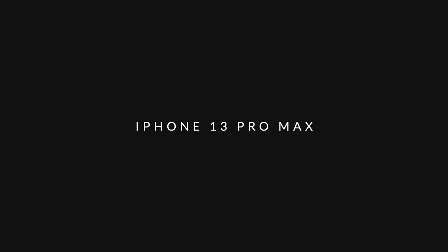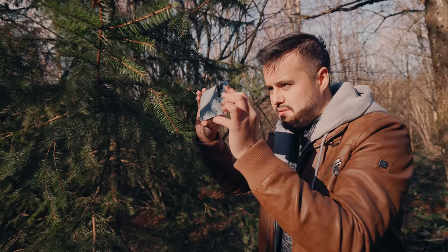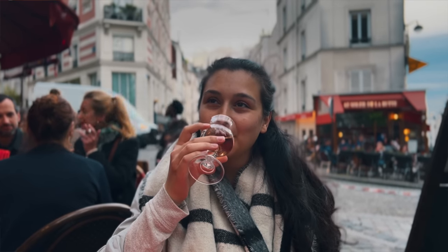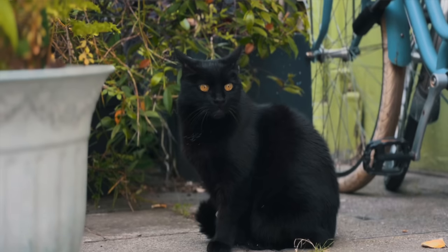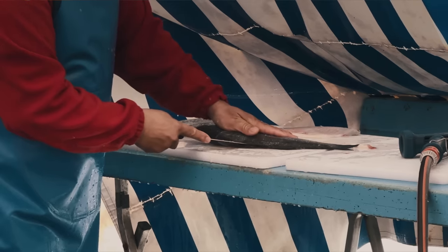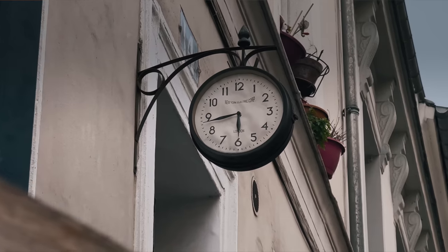The camera I'm using is the iPhone 13 Pro Max — this is what I bring when traveling. As of making this video, it's the latest iPhone you can get. It has pretty good battery life, which is important when filming on the go. It has great image quality and I especially love cinematic mode — it works great for shooting medium and close-up shots as it adds a nice shallow depth of field. I like to mix it with standard video mode to add more interest. With three lenses on the back, I can get a variety of focal lengths without third-party lenses and quickly switch to get the shot I need.